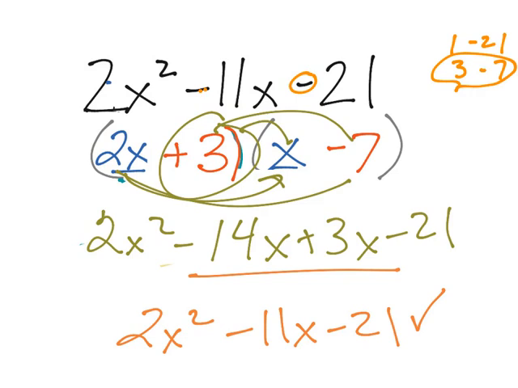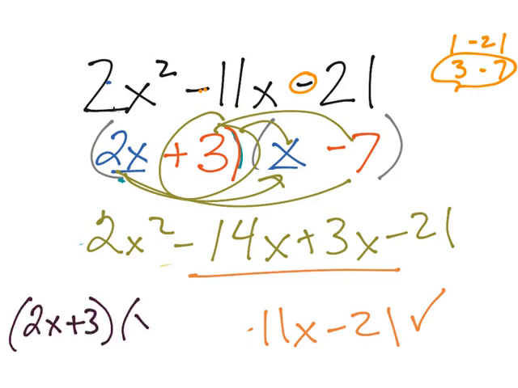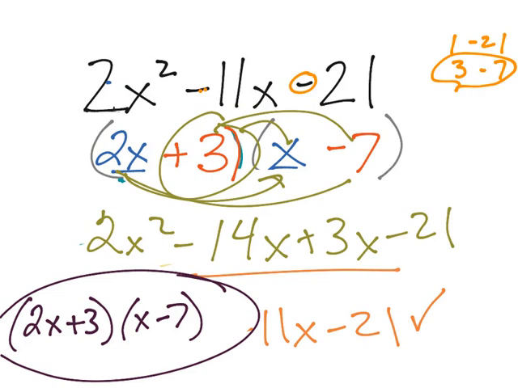So our final answer here, I always write too big so I run out of space, is 2x plus 3, x minus 7. And if you're not checking your work, start doing it. It'll go very quickly because you're going to multiply like a beast, and it will help you avoid mistakes. And that is the basics of factoring a trinomial.